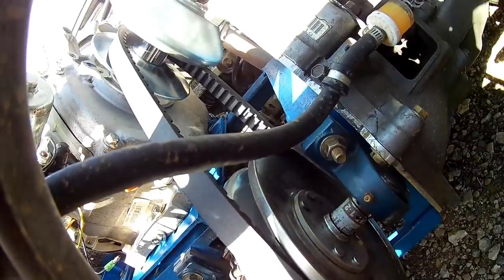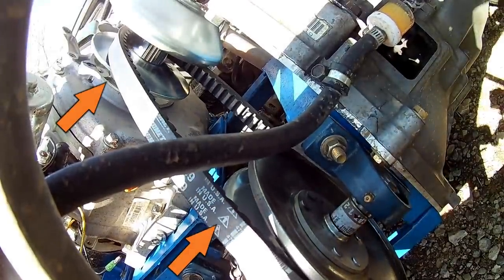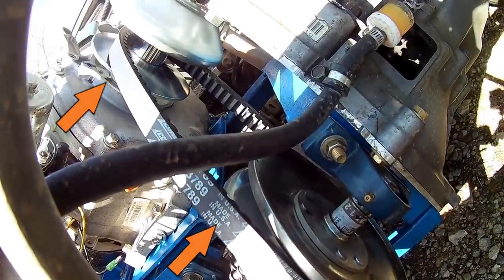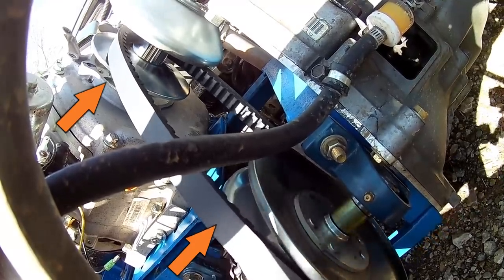So a viewer requested that I point a camera at the CVT drive and video what happens when I shift the 5-speed transmission. Now I apologize for the camera angle, but this was the only solid spot on the car I could mount the camera to. Let's have a look.